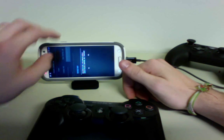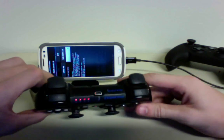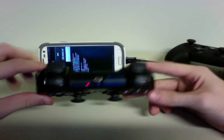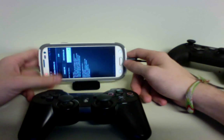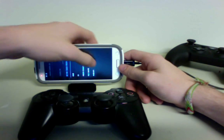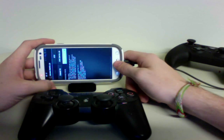Press Start and turn on the controller. You'll see it blink and go solid. So once you actually have everything set up, it's actually really easy to use this controller. As you can see, I have my Modern Combat 3 touch profile, but I don't feel like playing that, so we'll do some Need for Speed Most Wanted. And there we go — now we're going to play some Need for Speed.